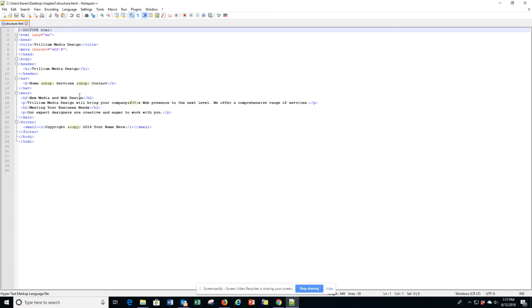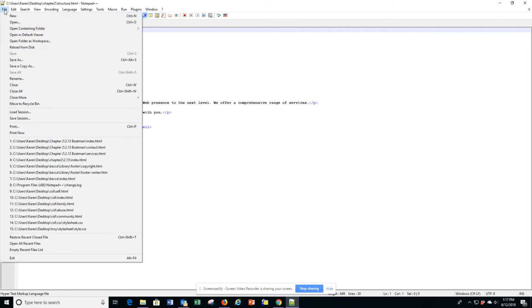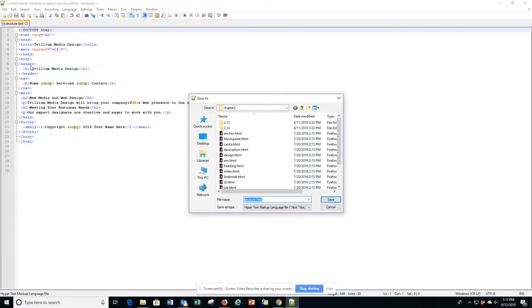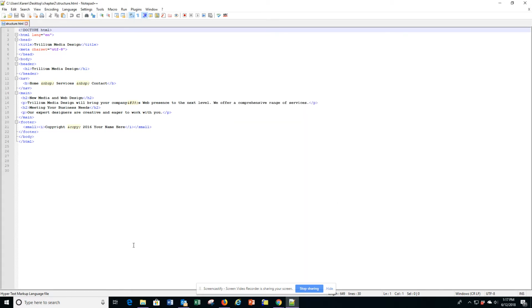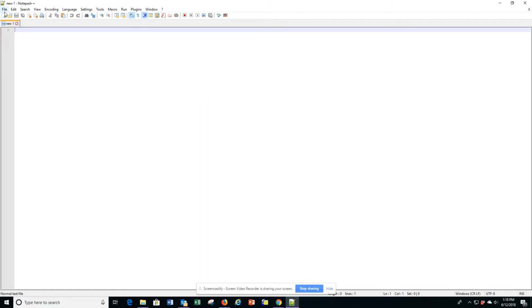So let's just go ahead and do that and get rid of this page. We needed to go File, Save a Copy As, and it told us to save a copy in our 2.13, but it did tell us to make a folder, and I told you guys, hey, don't worry about those. Just make that folder 2.13 and drop it in here, and it wanted it to be named index. So I'm just going to rename this one. I'm going to call it index. We're going to leave it as HTML, and we're going to say save. So we can close structure now. We don't need it.